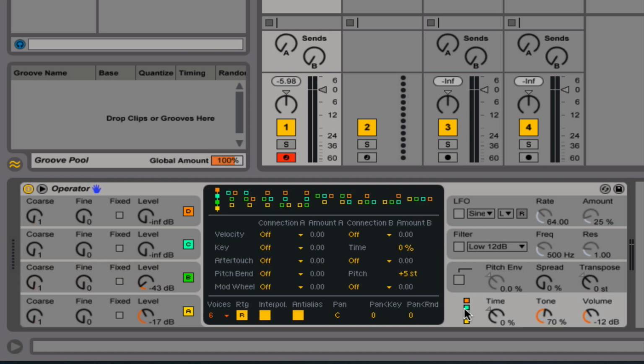Each of these is a different way that the signal's being sent. So for example, if I start over here, each of these are independent.